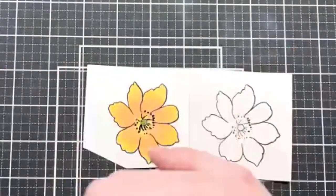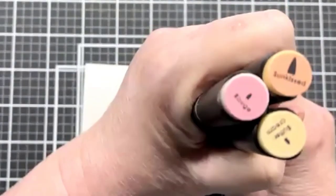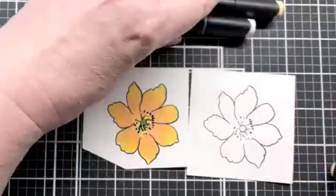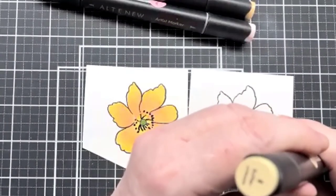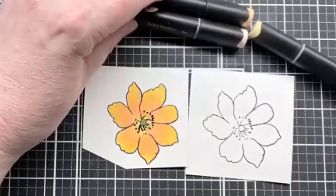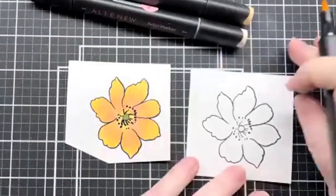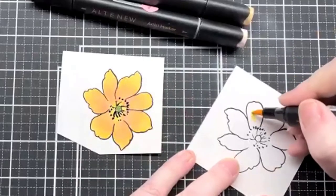So that's what that is. Okay, so I have these three colors. They're kind of orangey, pinky, and yellow. I'm going to take the lightest of the three. Now, this is easier to do with light colors than it is with dark colors. Like I said earlier, when you're blending two or more colors together, I would start with light colors because they blend easier. But I'm going to take the lightest of the three, and I'm going to just do a small one here. We're just going to do it in plain.